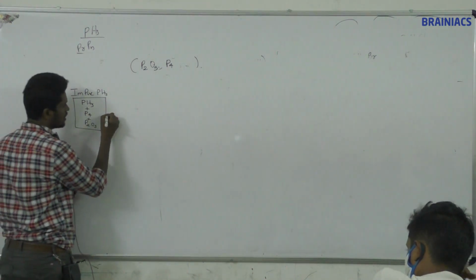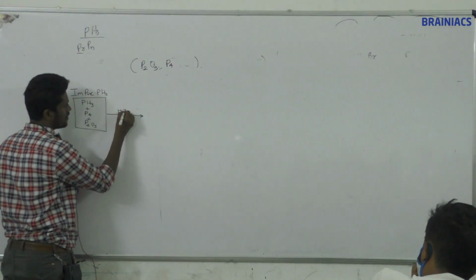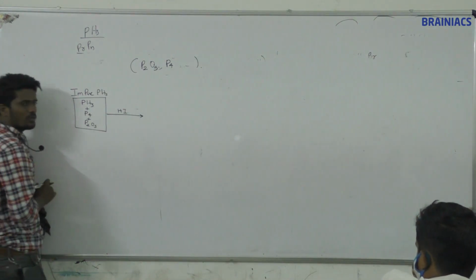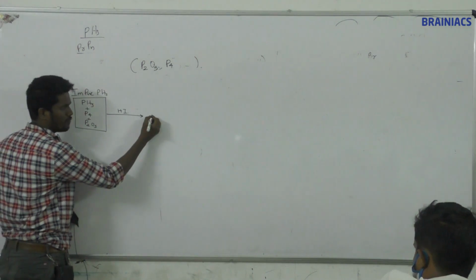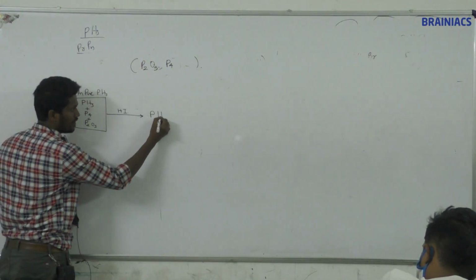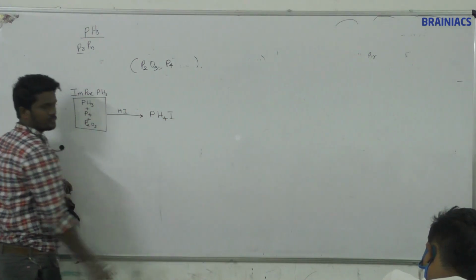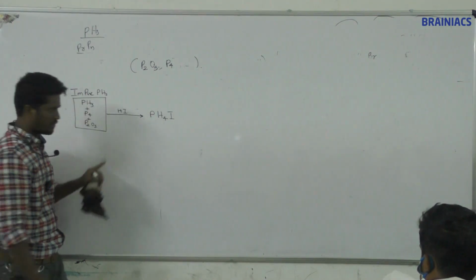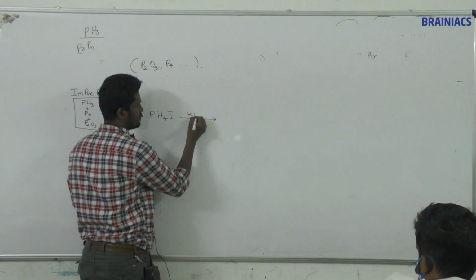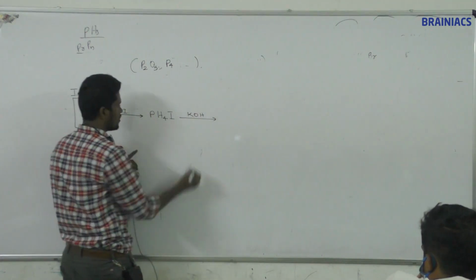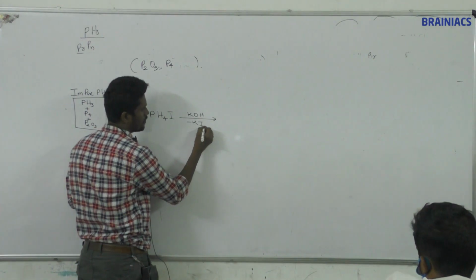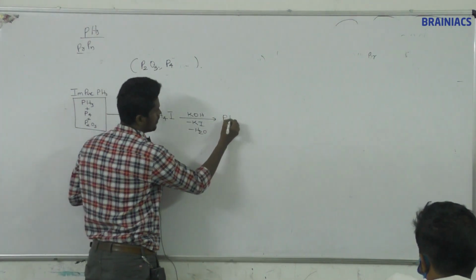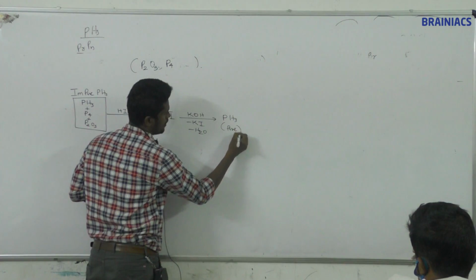When it is treated with HI, HI is an acid or a base? Acid. So it combines with a base. So the product formed will be PH4I. So this PH3 comes out from the impure phosphine and is treated with KOH. What is the product? K and I, the product formed will be KI. OH and H, the product formed will be H2O. And what is the product formed here? PH3. So it will be the pure phosphine.